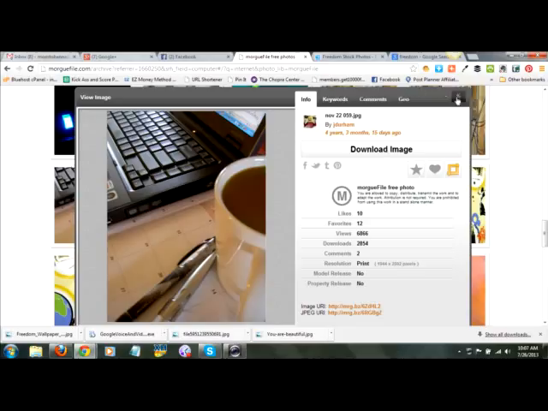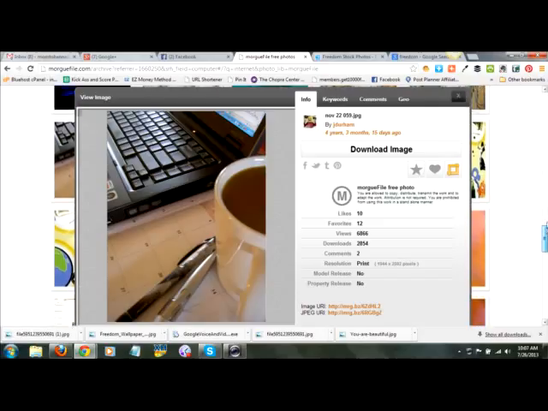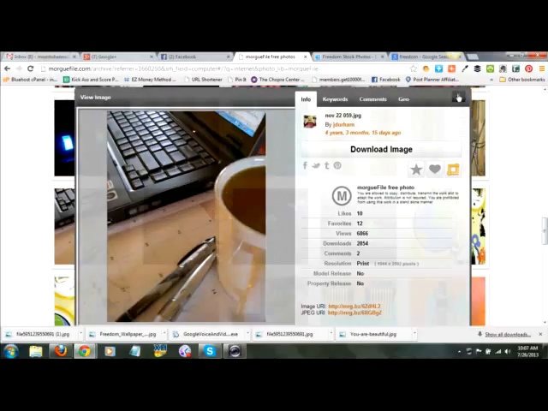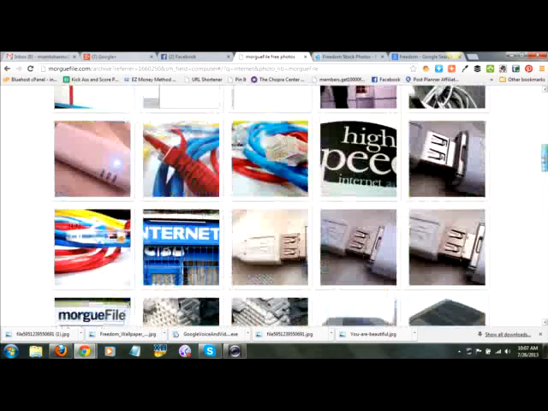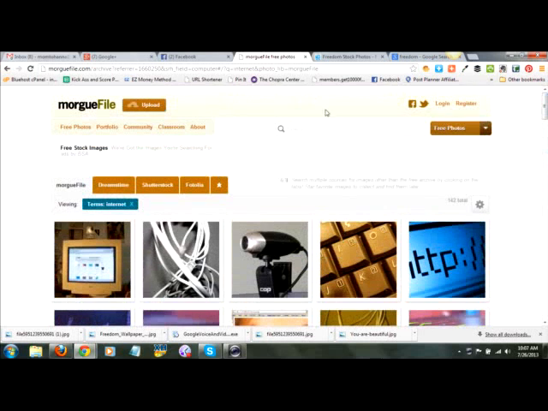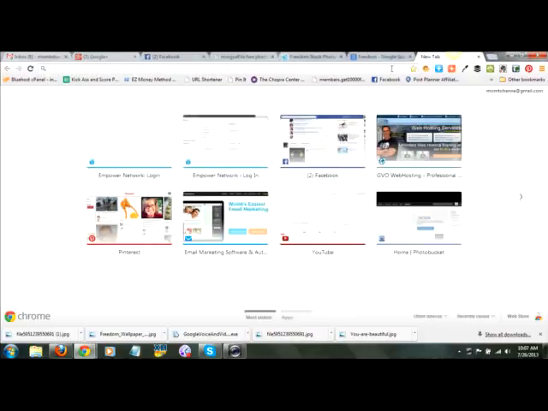Yeah, it just goes straight to download. Oh, great. Now I've cut it twice on my computer. I don't believe that they require you to link back, but it's always a nice idea to give credit where credit is due. Okay, so here are three different places where you can find images.